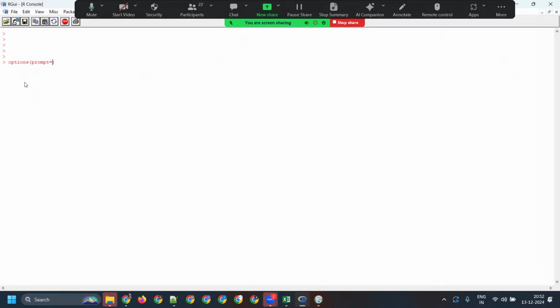Whatever the prompt I have here, I just wanted to put that particular prompt like this. I just put the prompt like this. See now? What is it telling me now? Murli, are you actually using R? You can write your name also. You can write your project name also. Anything you can write. All I'm trying to do is I'm just using the global options. By using the global options, I'm just changing the prompt.